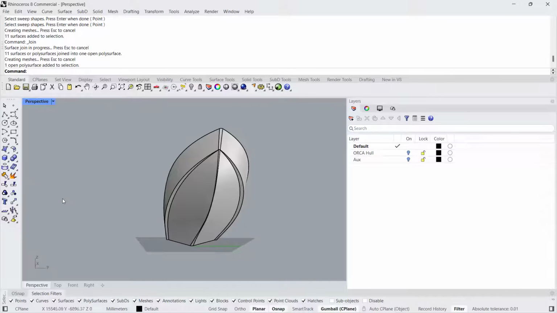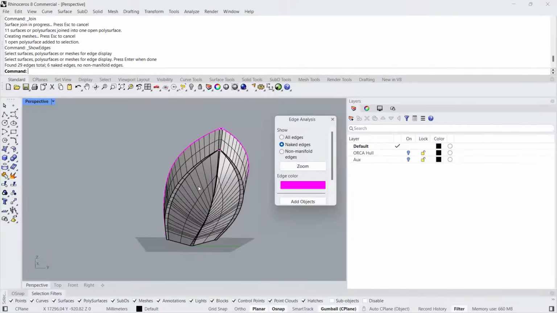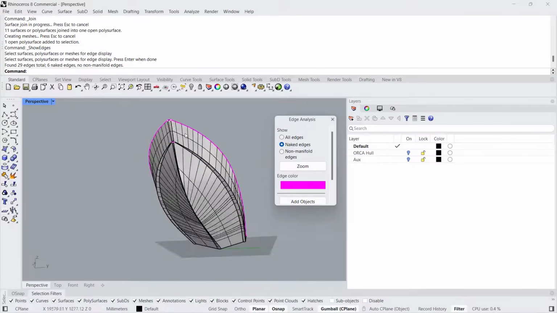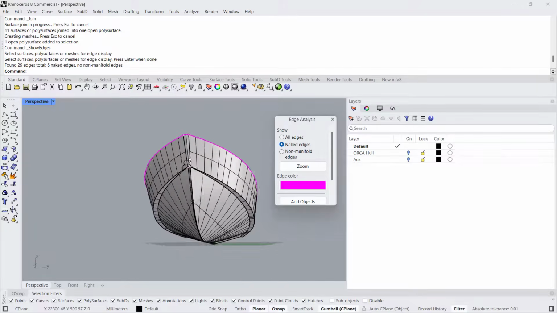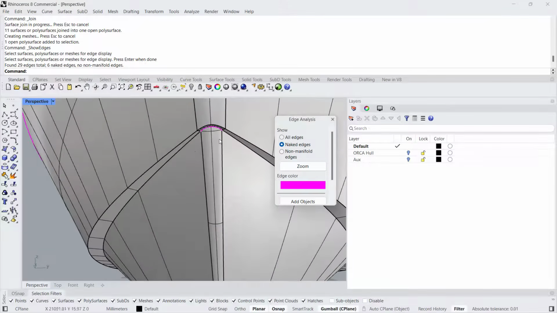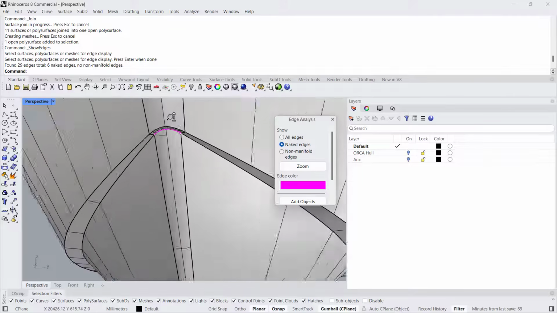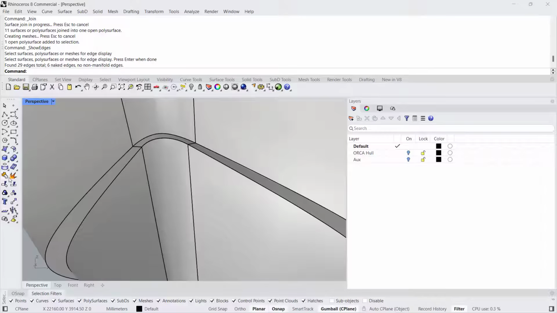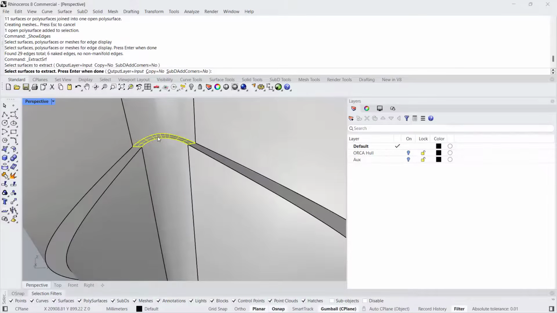For this, we will use an analysis tool called Show Edges. I'm going to select the hull and notice that everything that appears in pink indicates that it doesn't have a connected surface. And here, as you can see, it's nice that this problem happened, so that I can show you how to solve it. Look that as it is highlighted in pink, it indicates that both surfaces are not connected. So I'll need to fix that region, or I can just try to recreate that surface.